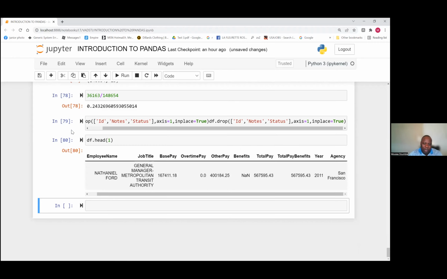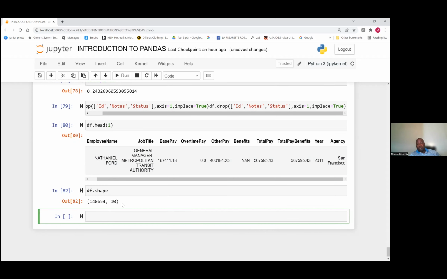That's the same thing when you add a column and then you run it again, and you run it again, you will add the same column that many times. So I've done that. So we delete those. We can easily check now the shape. So df.shape, you will see that the shape has changed from 13 to that.